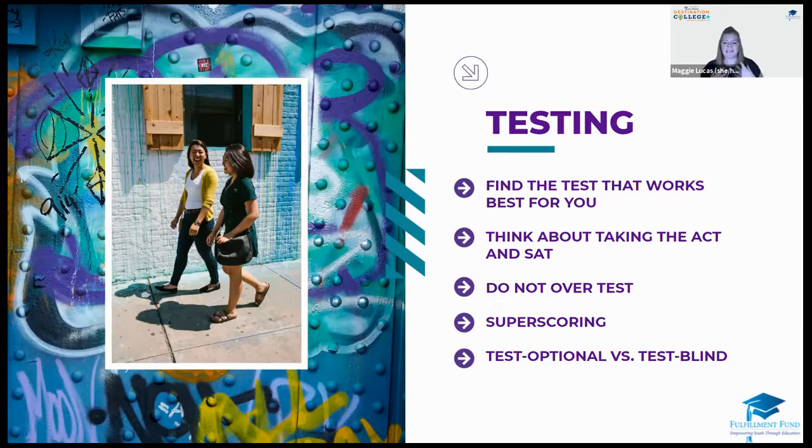Then we come to this idea of schools that are test optional, and there is also a few schools that are test blind. Actually, the UC system is involved in a very interesting conversation with the law about test blind admissions. So I imagine more will come out about this, especially as it relates to the UC system, in the next year or so. But right now, most schools are test optional because schools are recognizing that testing is not accessible. Students cannot take tests. Tests keep getting canceled. So most schools for this year, at the very least, have said you don't need to send testing. Totally fine. We will review your application without testing.